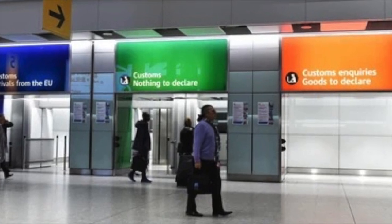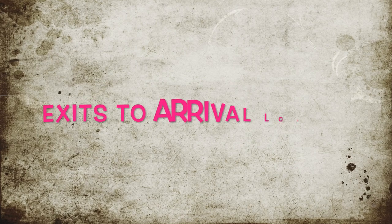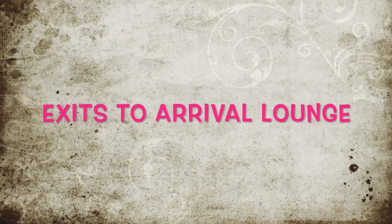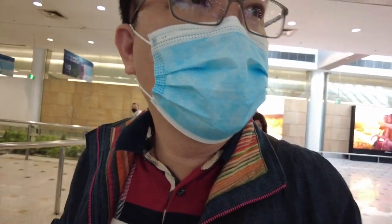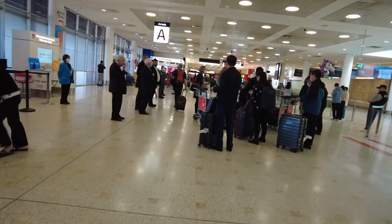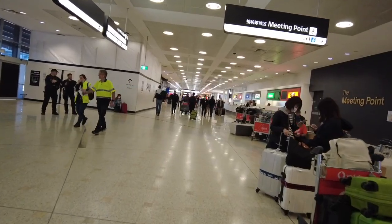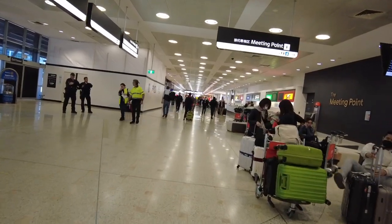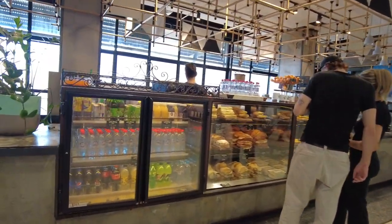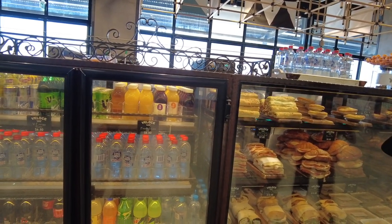Try to provide clear answers as this will make the process much easier and faster. After passing through customs, you can exit at either arrival exit A or arrival exit B — using either will lead you to the arrival hall. Down the arrival hall are specialty shops and food and beverage stores. These coffee shops have some of the best coffee we have ever tasted in Australia.